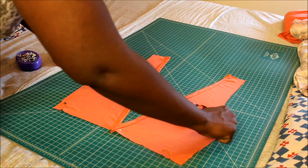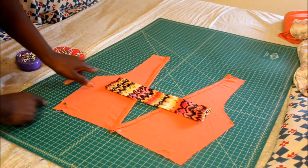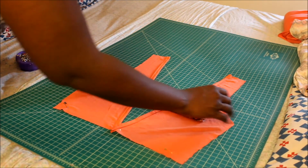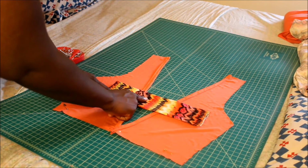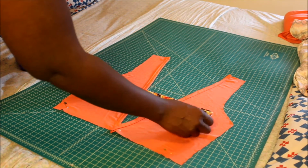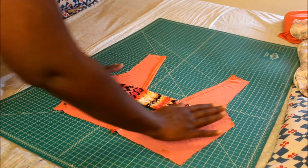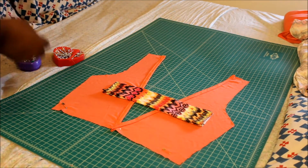And you'll see where under the arm is starting here, because that's under the arm right here. So you'll place that underneath. I know that I put the pin there, so that's the side that I want to show. So I'm going to put it on the other side, right? And you can open it up as wide as however you want so that the strap can show. And then you could just pin it here.